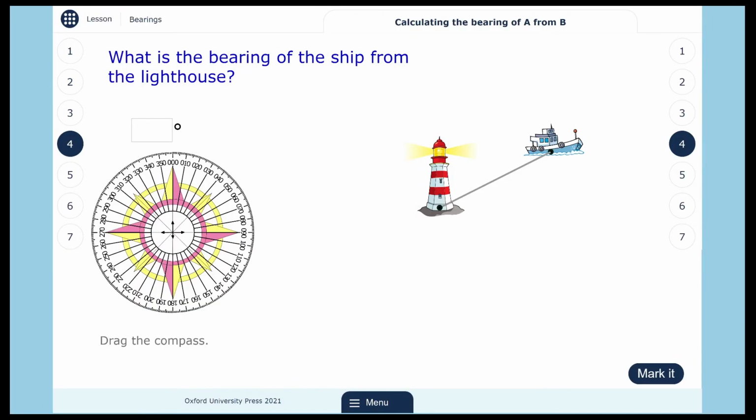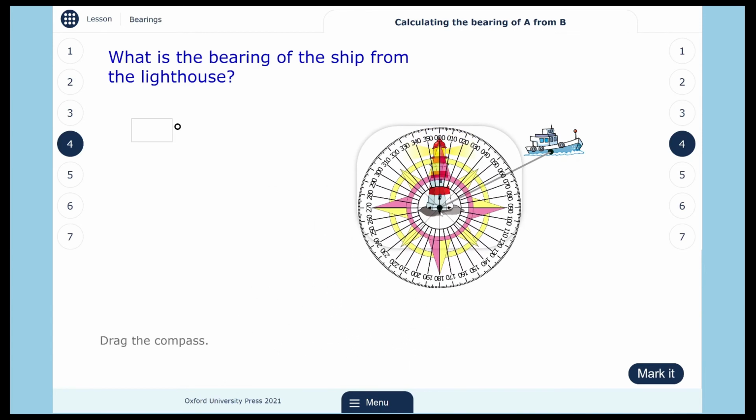In this particular question, it's asking us what is the bearing of the ship from the lighthouse. Now, because we're going from the lighthouse, that is where I need to put my protractor. I can assume that my north point is going up the line, and so I simply measure clockwise from 0, 0, 0 until I hit my line, which is in the direction of the ship. In this particular case, I reckon we get just beyond 60, about 63 degrees. Now, our bearing is always 3 figures, so instead of writing 63 degrees, I need to put 0, 6, 3.